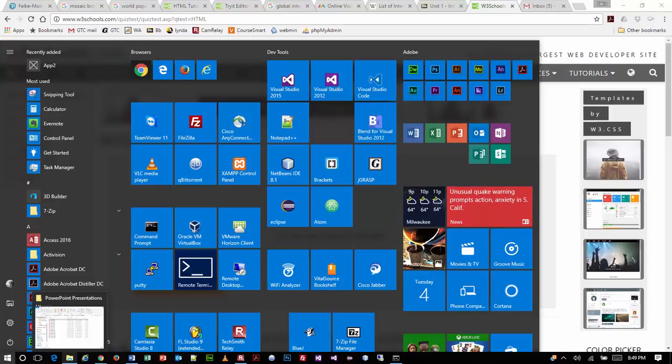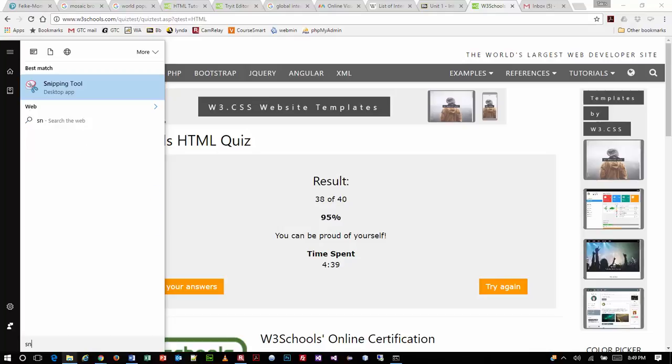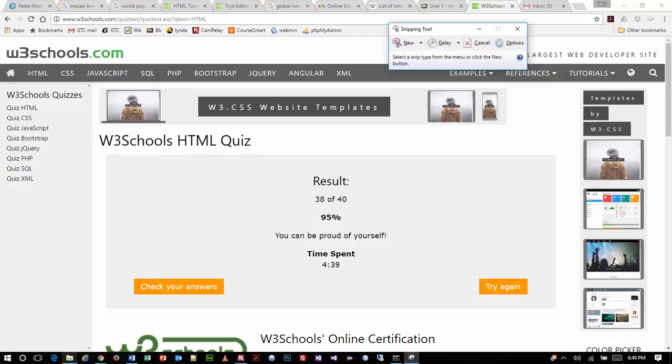I'm just going to start typing S, N, well, see, I just typed S and it came up right away, but this is the tool we're looking for. It's not one that typically shows up in the start menus easily. You have to kind of dig for it. But if you type the name of it, it'll come up. So you execute that tool, and it just brings up a little box like this.